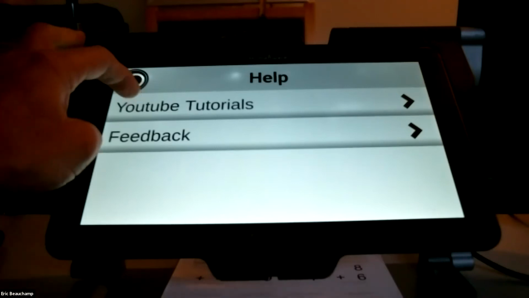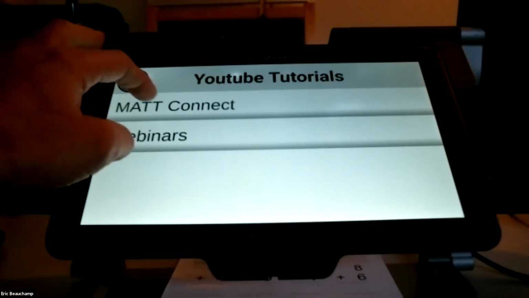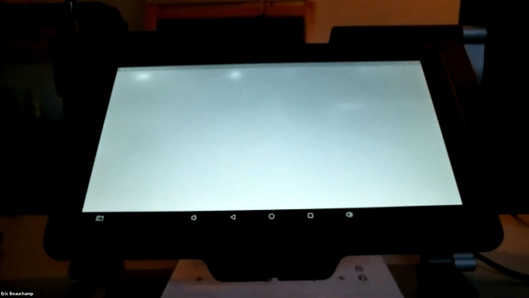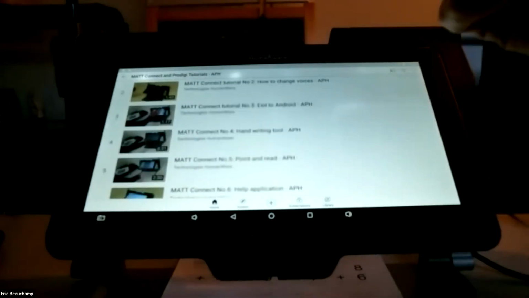But the YouTube tutorials, if you click on that, you have two options here, the Mat Connect or webinars. The Mat Connect ones are small capsules of different functions that you can do with the Mat Connect. This launches the YouTube application on your tablet, and you can view these cool tutorials.